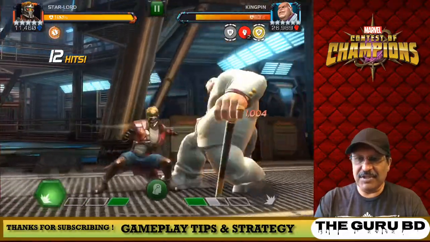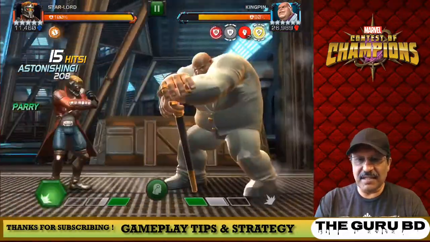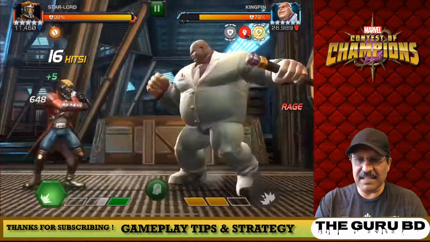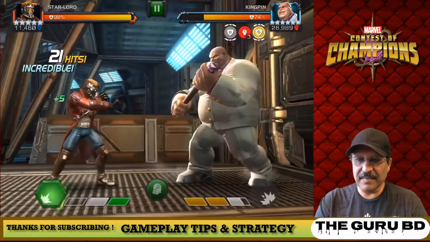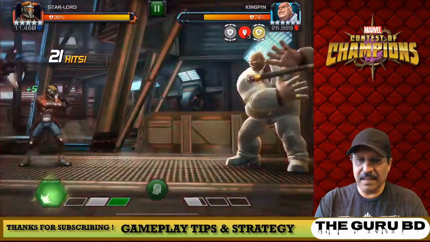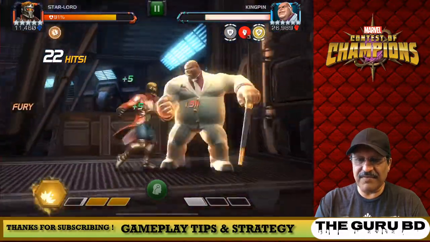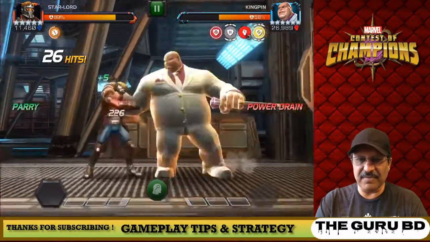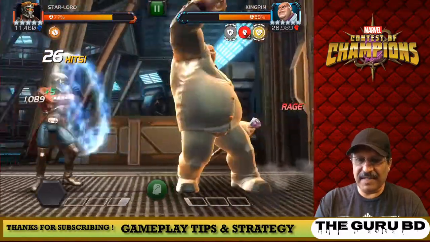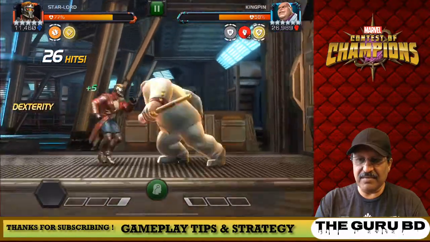Star-Lord is going to do damage just because of the sheer hitting power of Star-Lord. He has 10, 11 hits right now, and he's starting to do some damage. Plus, he has much higher block proficiency than most champions, and as the fight goes on, his block proficiency goes up even more. You want to fire off the SP2, and there you go. We got a power drain.